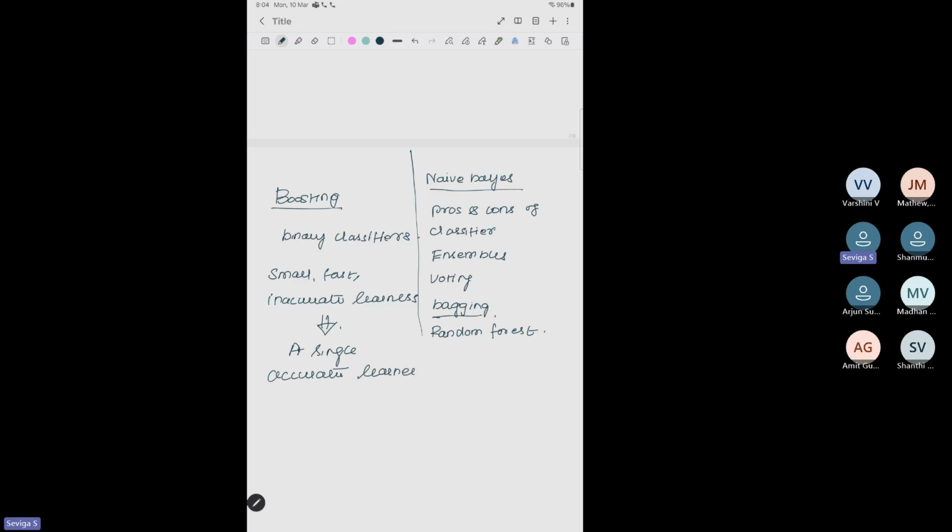Bagging is also similar, where ensemble means a large collection of learners. Here we will use many weak learners combined into one single strong learner. For this, we will use the example of 2D data and two-category data. Suppose your data contains samples of only two categories, and you have a random binary categorizer.